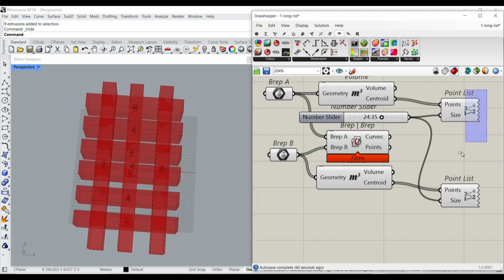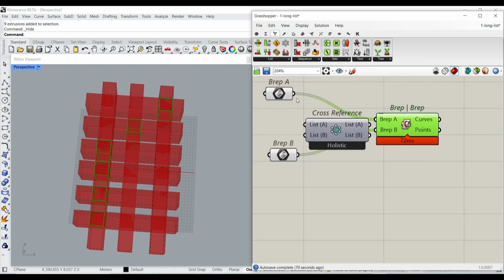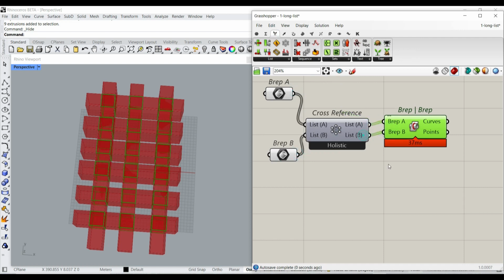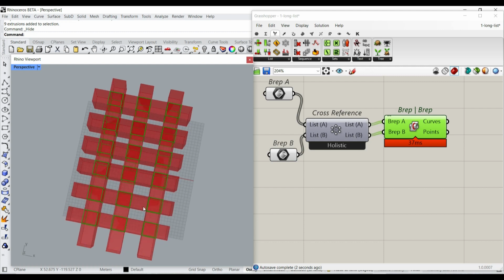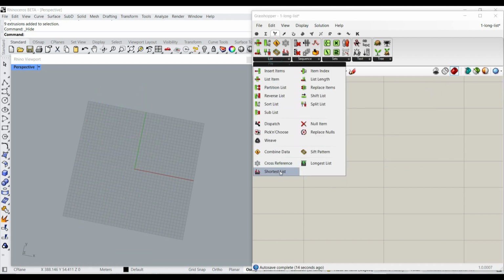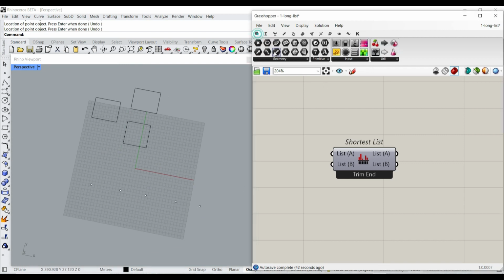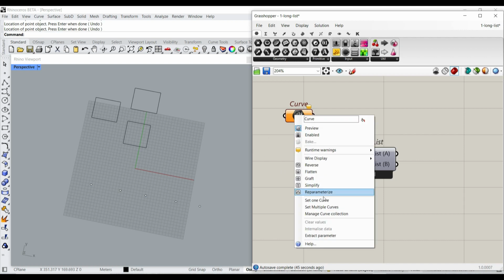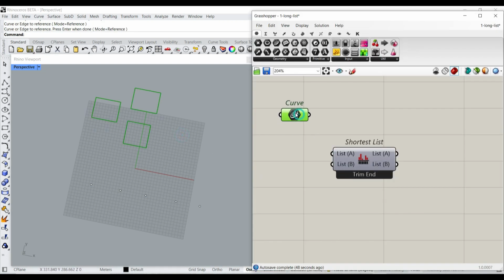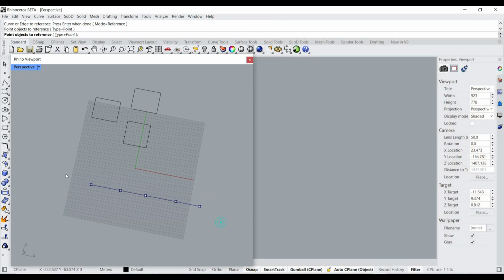So a good example is, we just go to cross reference and say have an intersection for all of them. As you can see here, it's going to intersect all of them. So that's how you can make a cross reference practical. Another thing that I usually use is the shortest list, and I want to show you that as a practical example. In future examples, for example, we have a series of panels, so I'm going to give that to the curve input, and then we have points we have produced on the ground. Maybe we want to nest them, so I'm going to give it here.